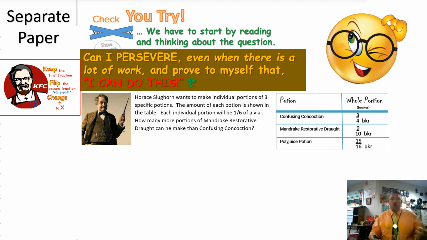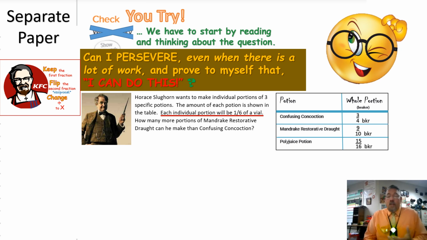All right, so hopefully you looked at it and you started looking, and one of the things you notice is that I put the number 3 in there, and I didn't want you to use the number 3. I put it in there to try to confuse you, as well as these big fancy words, just to make sure that you would try to do the math, right? So we know that each individual portion will be 1/6 of a vial. So that's what I am going to put it into when it comes to my groups.